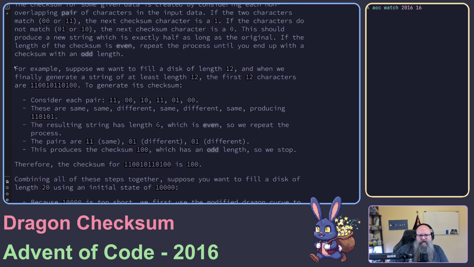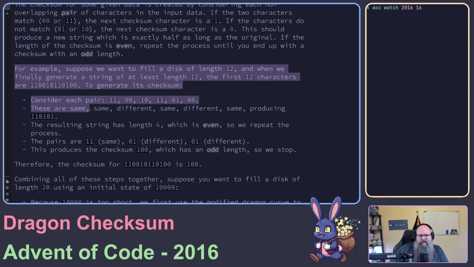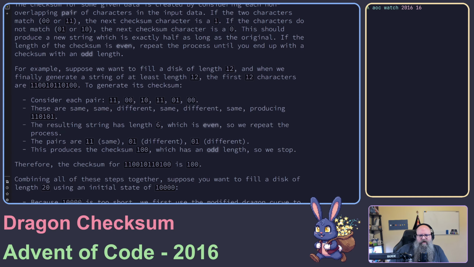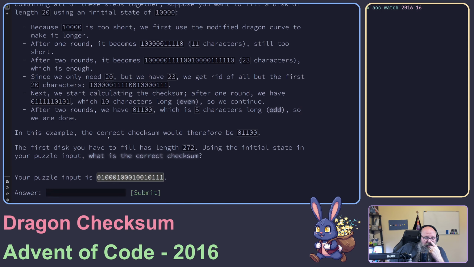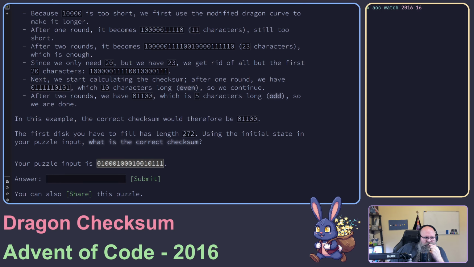And then this one, the checksum part of it, should we think about that for a minute? We can definitely, because it's 272, figure out how many times we need to do the checksum, right?